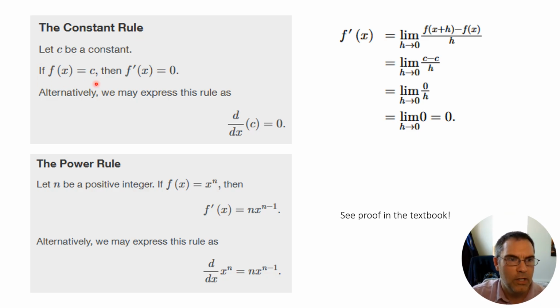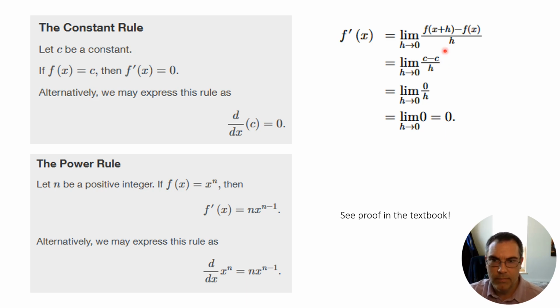So we're saying a function is a constant. So f of x equals c, where c is a constant, then its derivative is equal to 0. If the function is constant, its rate of change is 0. I might not even need to go through the proof, because that should be kind of obvious given what the derivative represents. But let's see it anyway. You plug in the function at x plus h. It has the same value at any value of x. So whether it's x or x plus h, the value is going to be c. So you have c minus c over h. The value of the function here and the value of the function here are the same.